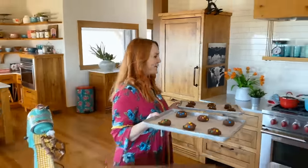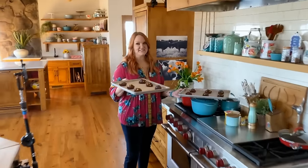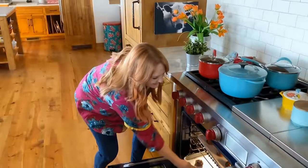These are so much fun. Wait till you see them after they bake. So I'm gonna put them in a 350 degree oven, and they're gonna bake for just about 18 minutes. You are going to be so excited.